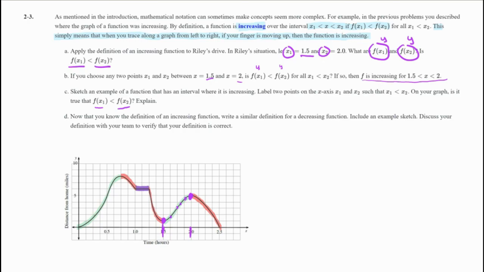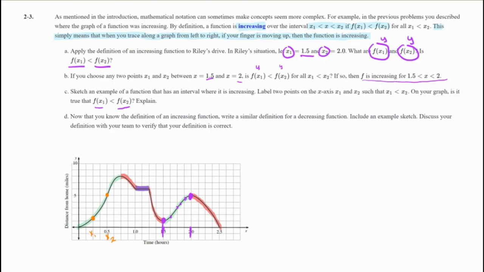But I could see here, let's call it right here. This is 1, 2, 3. So this is like 2.5 hours or whatever. At 2.5 hours and at half of an hour, I chose 2 points here on the graph. And if I'm looking at it, I see that the y value on the first one is less than the y value on the second one. You'll see as we go forward, we're going to use this x1 and x2 idea a lot. So when there's multiple x values, we put a little subscript of 1 or a subscript of 2. So my y values, the x1 y value is less than the x2 y value.